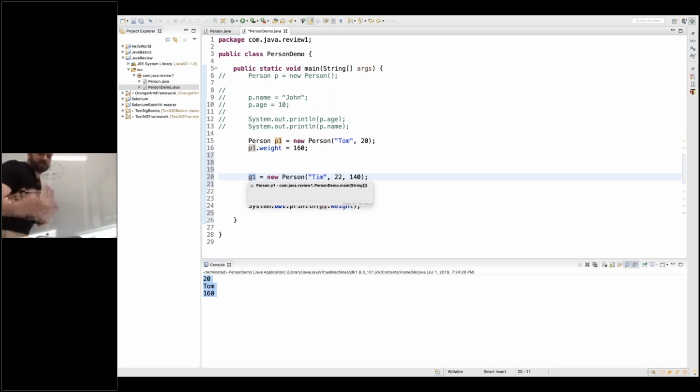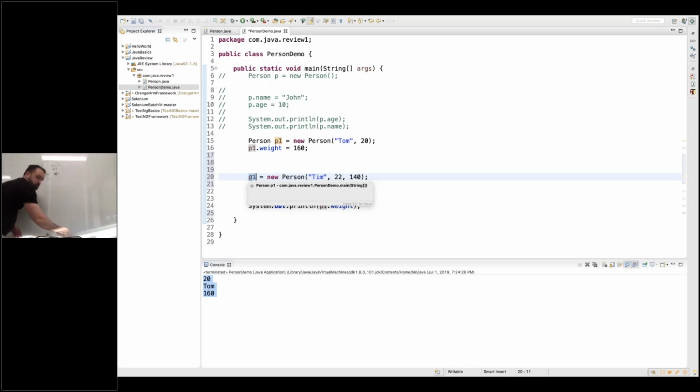And then when I reassign a new object, I'm creating a new object and assigning it at the same place. Like in Excel, when you have cells and you write something here, and then if you write something else here, this one will be reassigned. So this cell now has a new value. The same with the objects in Java. So there's a space here which is of type Person. Again, it will have a name, an age, and a weight, but the values will be the new values, which are Tim, 22 and 140, whatever the new values are.